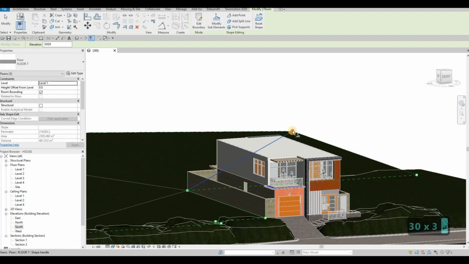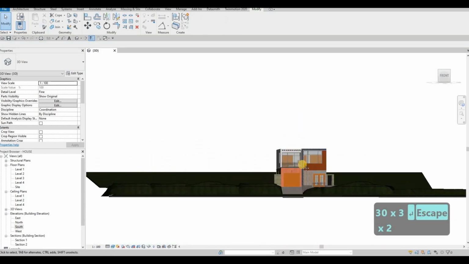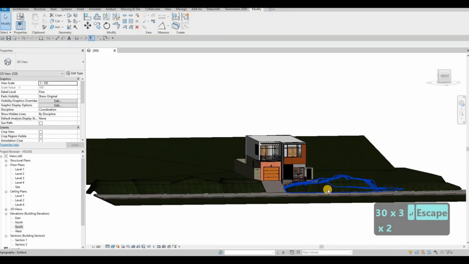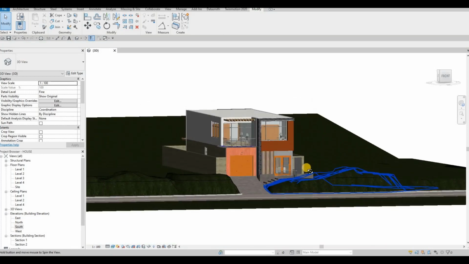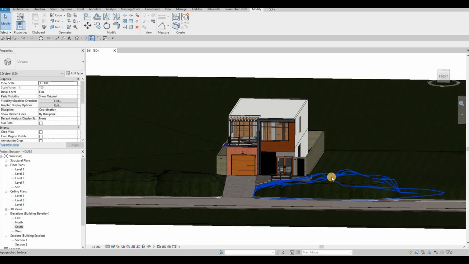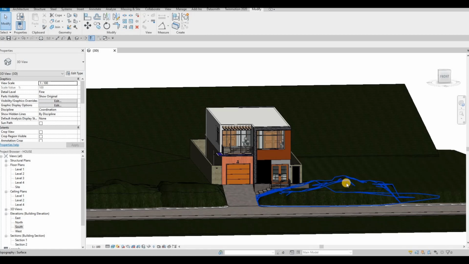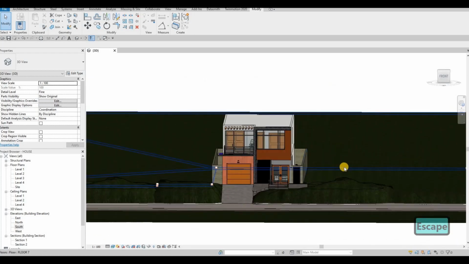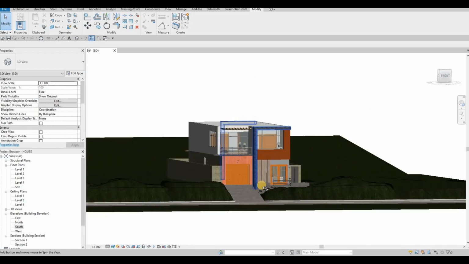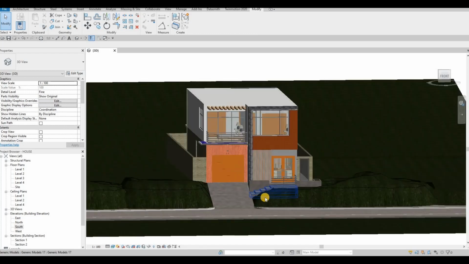I just want to do this so that we could see that the slope is really high here. So we have some grass patches right here, and then I'm gonna change this up with some rocks, and then at least we will have some trees around here, so something different.